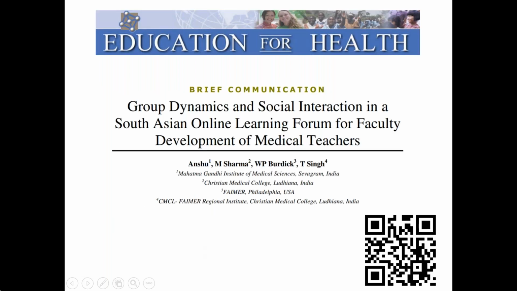We wrote a paper long back where we talked about how group dynamics and social interaction make a difference. This is based on the same framework which I used, and you can use your QR code reader to get straight to the PDF of this document. I'm waiting. If you want to click and download this PDF, you can take it down and read the paper later. Let me know when you finish. Can I move ahead?